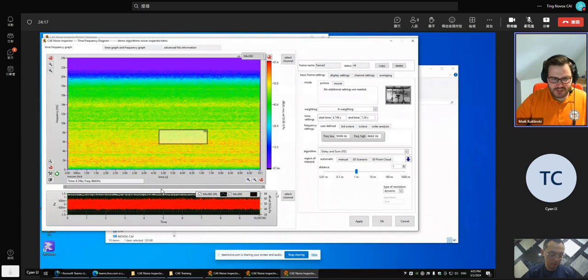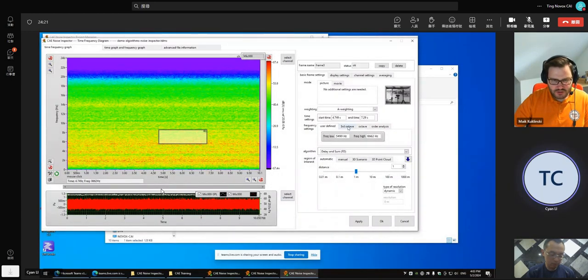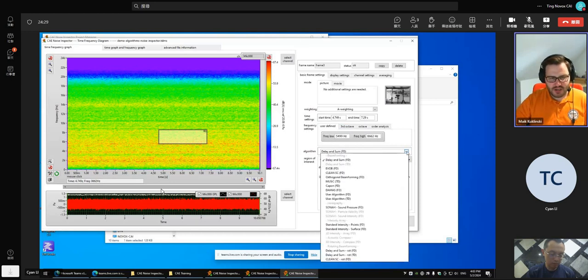Below frequency settings, there's algorithm. And the algorithm which is selected at the moment is delay and sum FD. Okay, this is okay. We will change to another algorithm in a few seconds. So for the moment, please select delay and sum again. Okay, good.